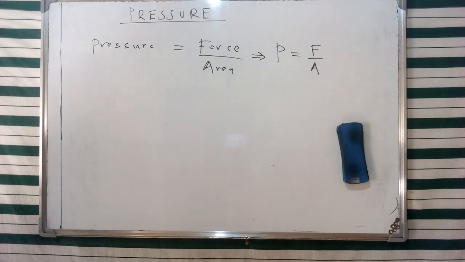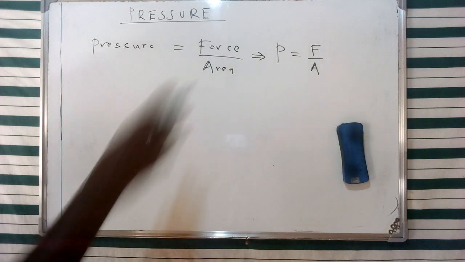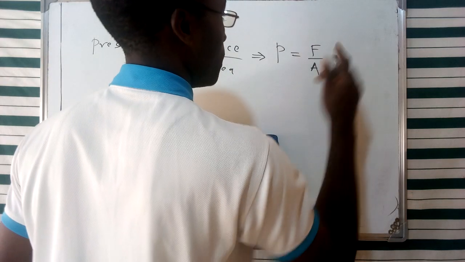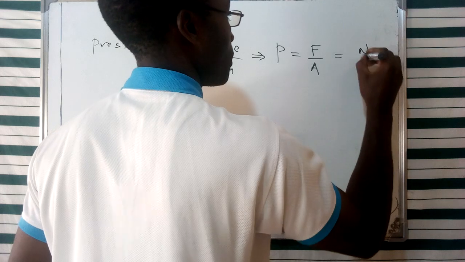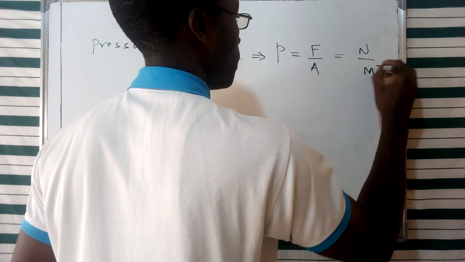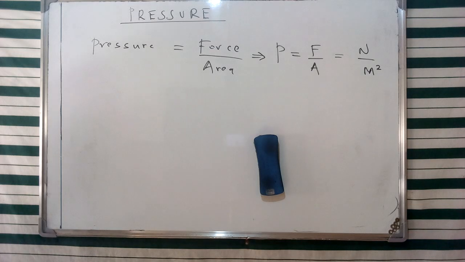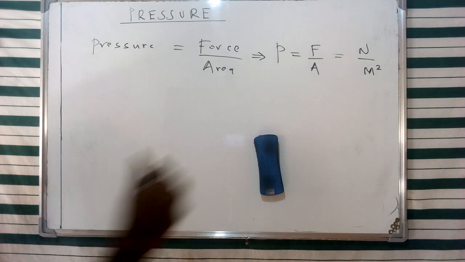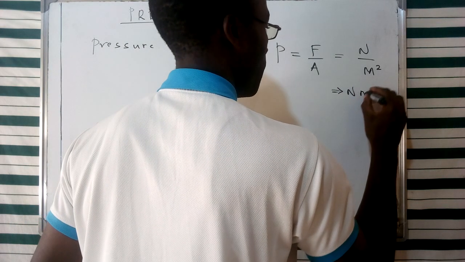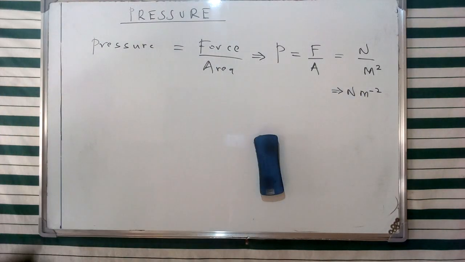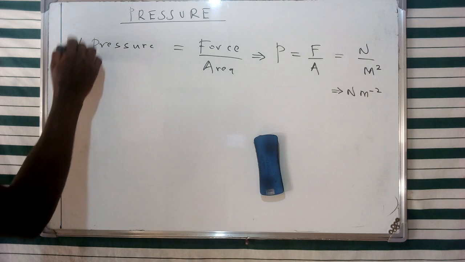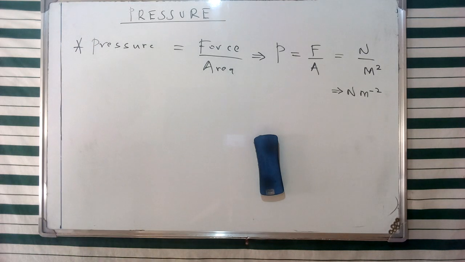So in this case, I'd like to request our members to begin on the specific dimensions that we're going to give these variables. We said that force is given in terms of newtons, and we're going to give area in terms of square meters. So one of the units that we're going to encounter in describing pressure is newton per square meter. At the end of this discussion, I'm going to give different units that we can assign to pressure whenever it's used in different circumstances.